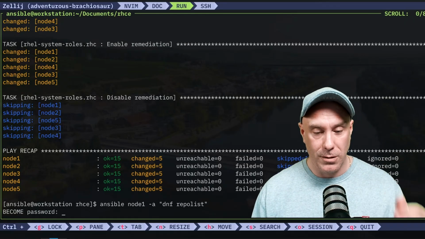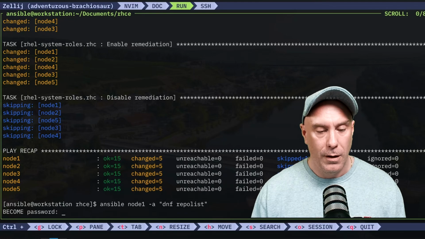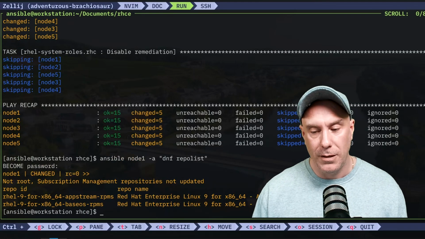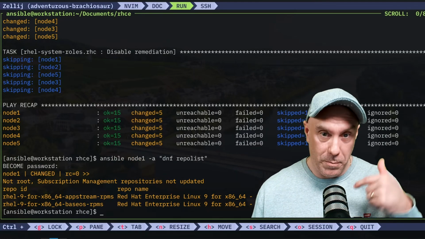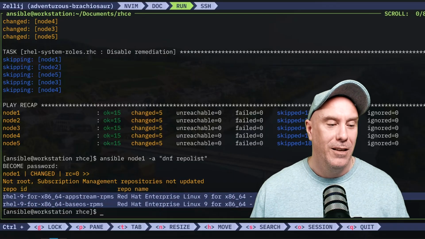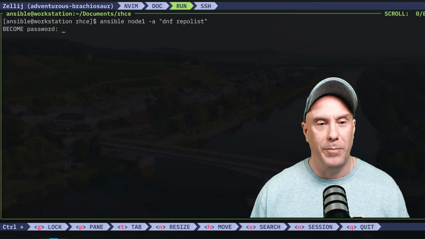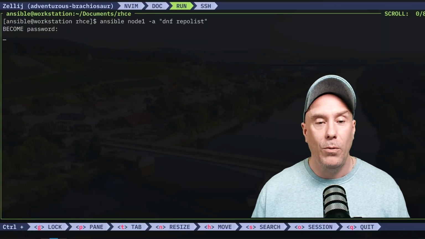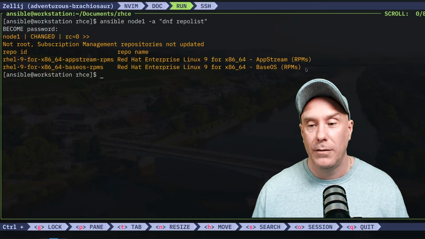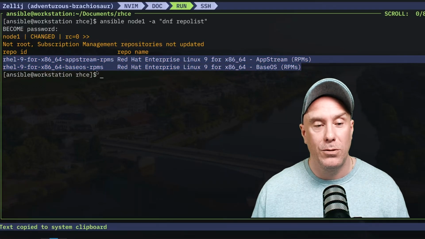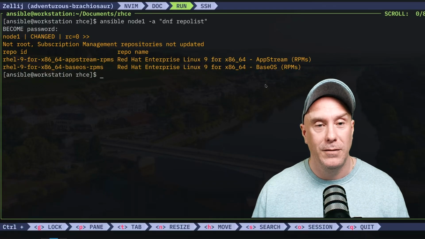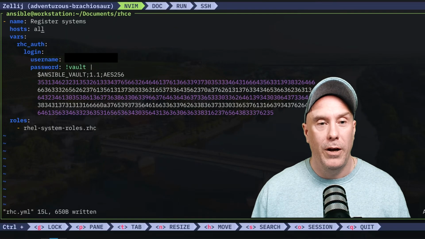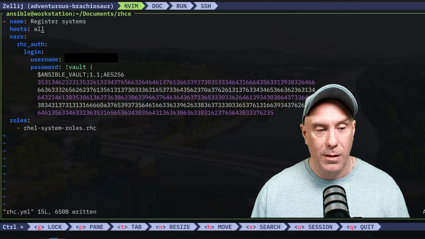I really should put the text at the top because I can't see anything right now because of my microphone. Let's put it at the top. Now we have, for node 1, the 2 repositories that we wanted.